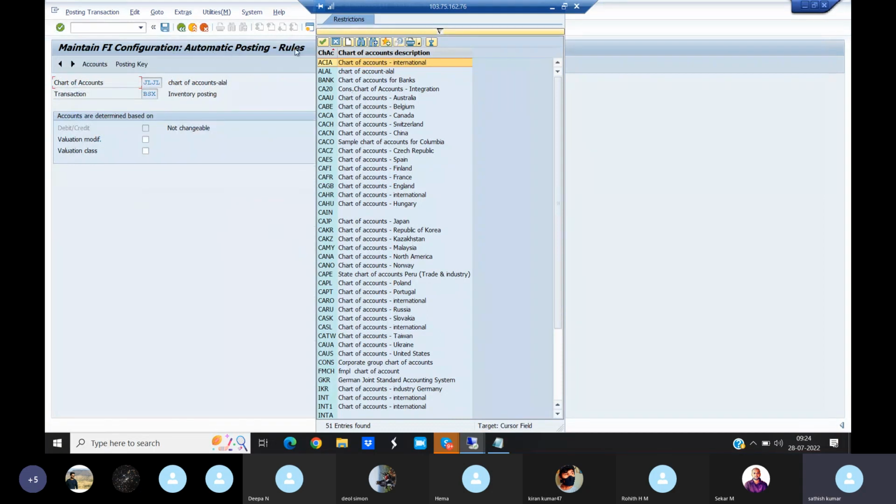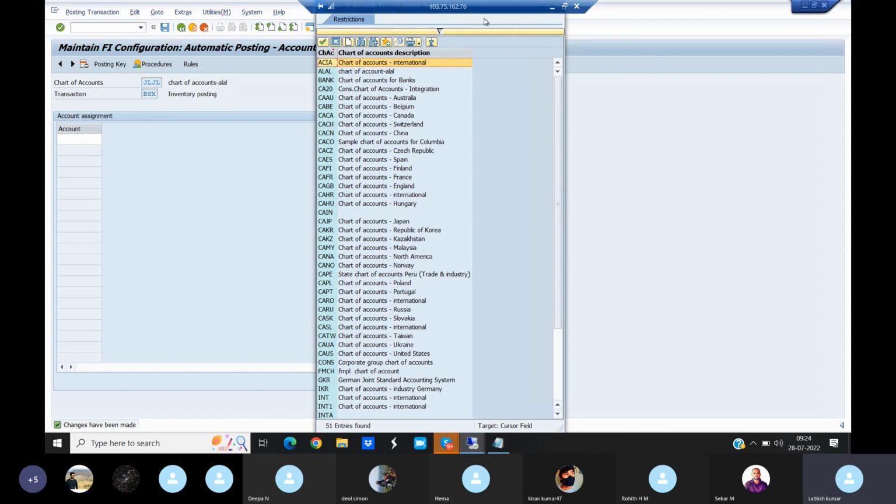See here you can see one more important point: automatic posting. Automatic posting means this GL that I'm assigning here is picked automatically in the backend. No need to select manually. So you have to click on the save button and assign the GL here. So this is your job in live. Okay, so like this, for each and every transaction key you have to go and assign the GL. So you understand what I'm telling here, right? Hello. Yes, sir.